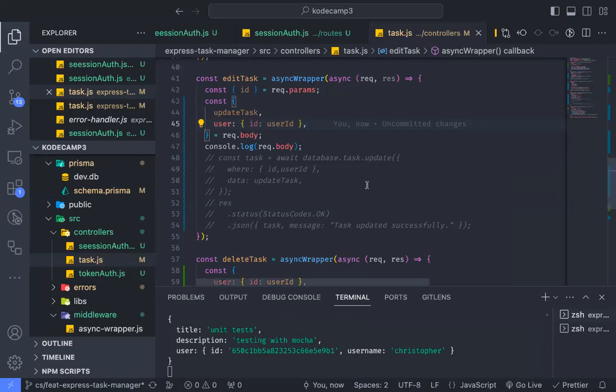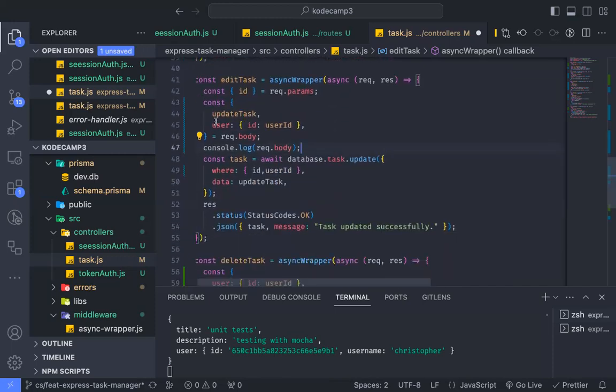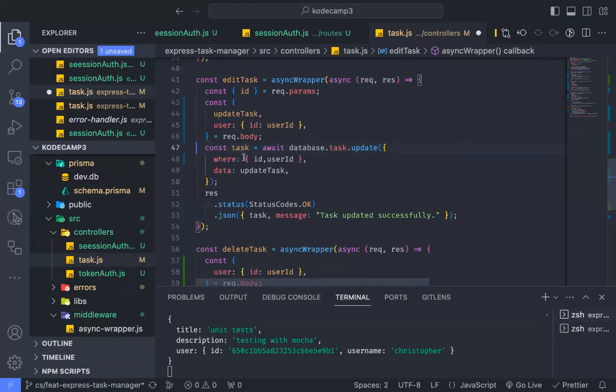So what's actually wrong here? Edit task. User ID, user ID. Task is equal to our data. It says updates where ID, then user ID.